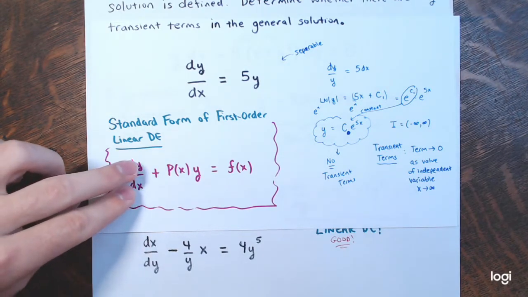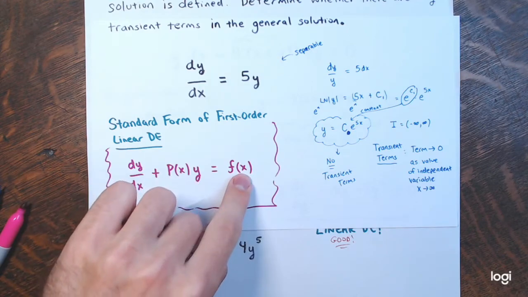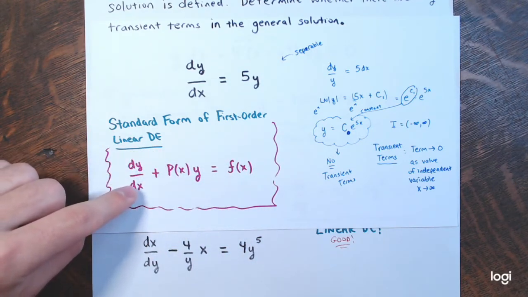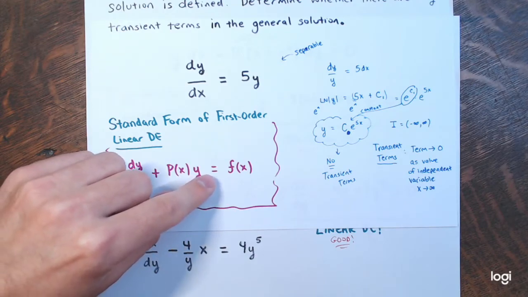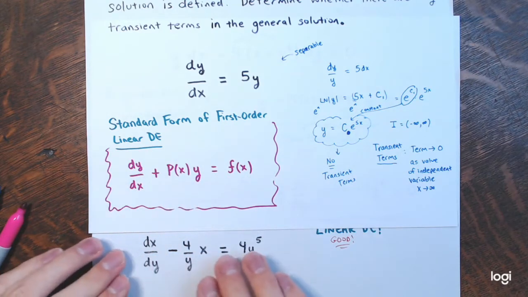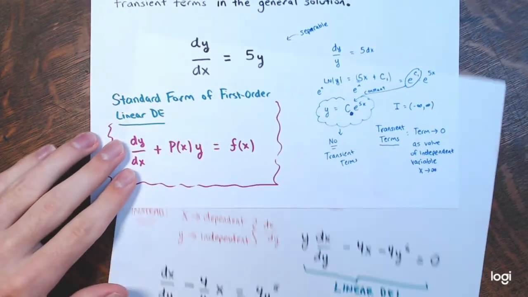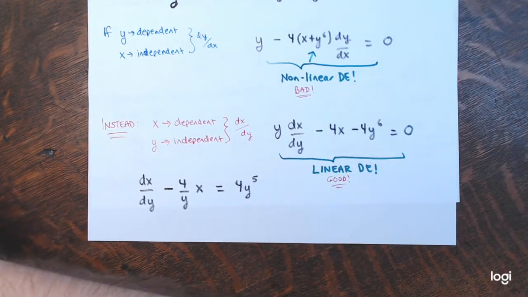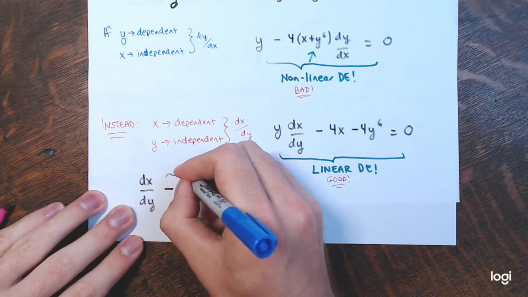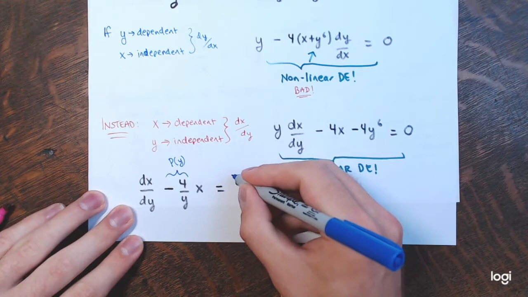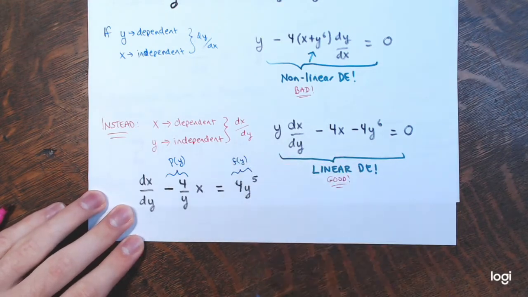So you see if I switch the x and y, and change x to y here, I've got dx/dy plus some function of y times x equals some function of y, which is exactly what I have down here. So just be careful, pay attention to what variable is playing what role, what variable is playing the part of the independent variable and what's playing the part of the dependent variable. All right, so here's this linear equation in standard form now. And again, I'm treating the independent variable as y, so this is p of y, and over here is f of y, back in that little form.